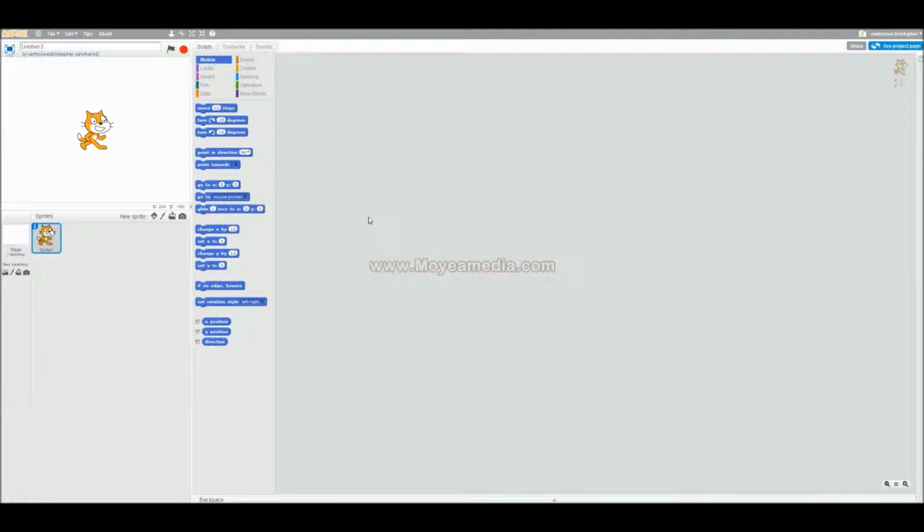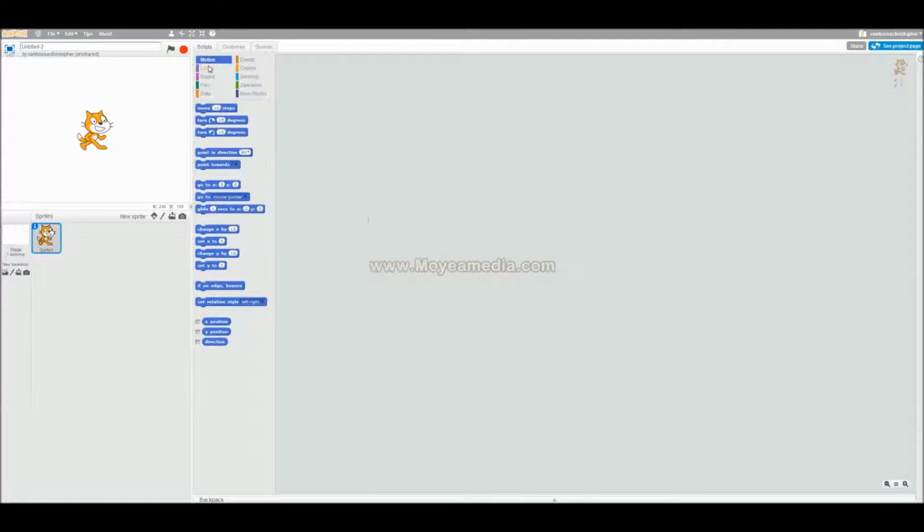So as we're looking at this page, we're going to see a couple things right out of the gate. First off, we see a cat here in this white box in the upper left-hand corner. Okay, that's called a sprite. And this white box around him is called the stage. And we're going to make the cat interact with the stage around him just by using some of the very basic tools.